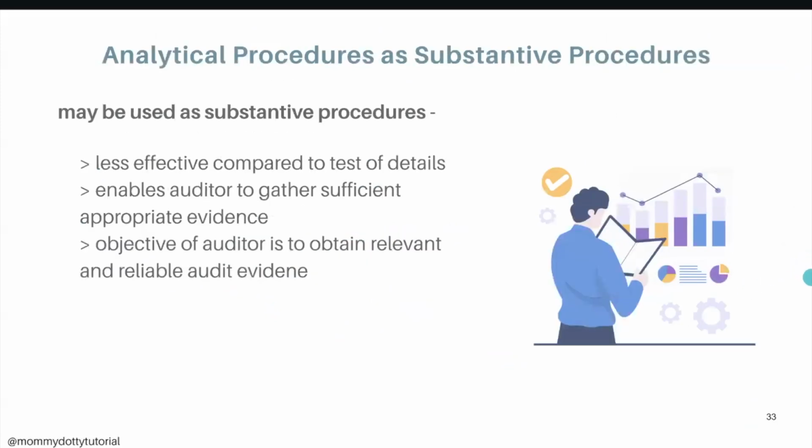Okay, analytical procedures may be used as substantive procedures. This procedure may be less effective compared to test of details, but may be applicable to some account balances, depending on the evaluation of risk. This procedure enables the auditor to gather sufficient appropriate evidence. So when using substantive analytical procedures, the objective of the auditor is to obtain relevant and reliable audit evidence.